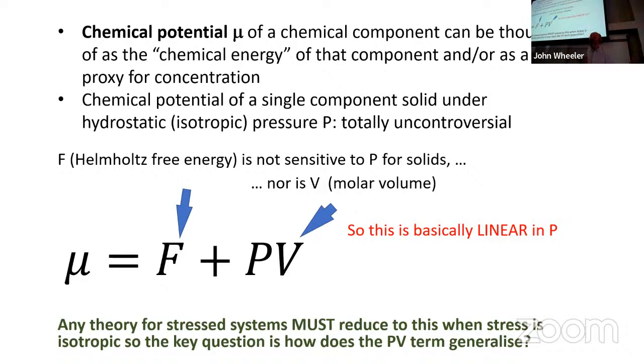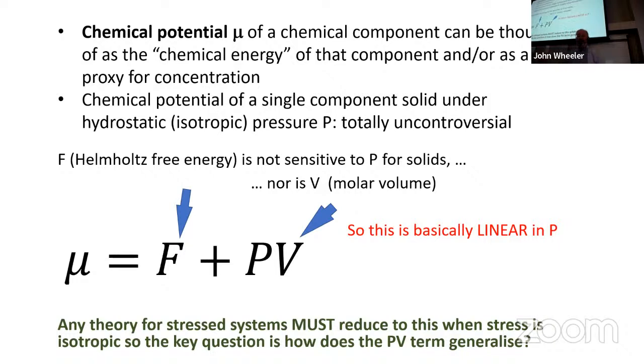But on the left-hand side, mu is a thing called chemical potential. And what that is, if you haven't done thermodynamics, doesn't matter. Just think of it as a kind of proxy for concentration, or even energy. That's very vague, but I'm going to say it anyway. So what it means is you can calculate everything in classical thermodynamics with this sort of equation.